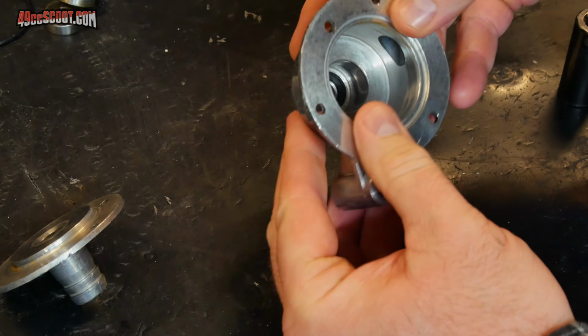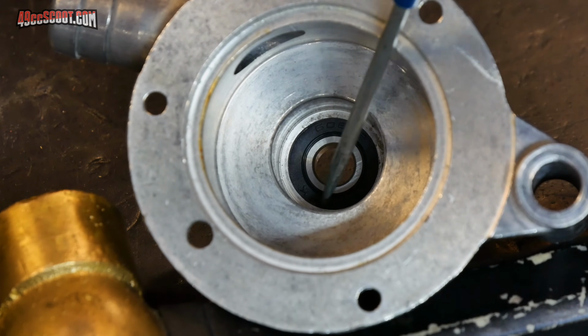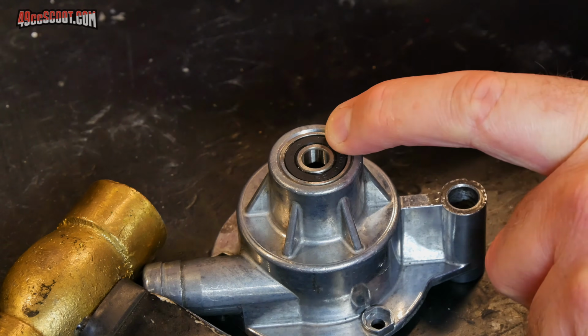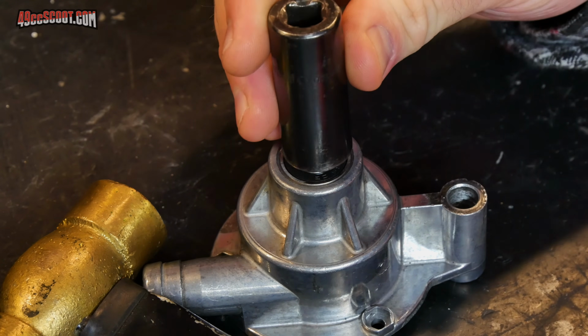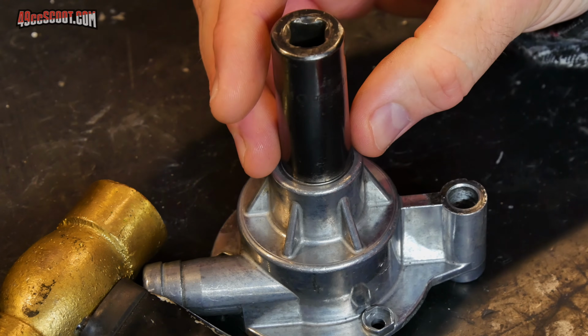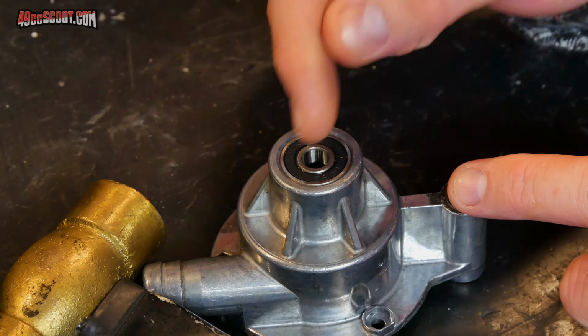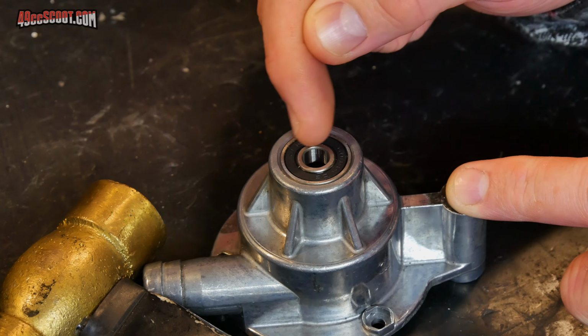I'm going to look at the other side. I can see that the bearing is all the way up against that lip in there, so that's as far as it can go. If you need to drive this a little bit deeper, you can use an impact socket. You want something that closely matches the outside diameter of the bearing, but is just a little bit smaller because you don't want it to touch the walls. Whenever you're driving a bearing in like this, you want to put all the pressure on the outer race there.